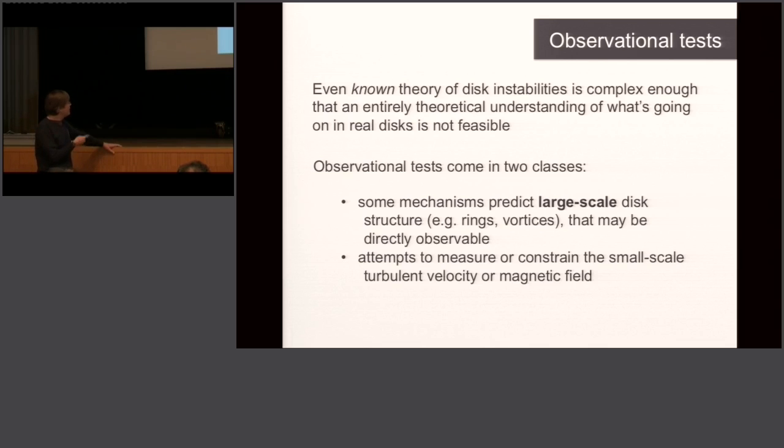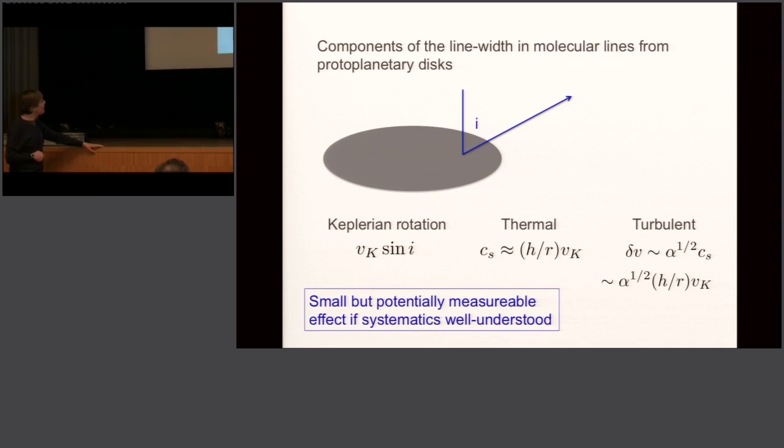Now, I wanted to expand on something that Leonardo was saying yesterday. There's a second class of observational tests which would try to measure the small-scale velocity field or the small-scale density field, which would have a more direct relationship, perhaps, to whether these disks are turbulent and therefore what role that turbulence might play in early-stage planet formation. So this is really just a different version of things Leonardo said yesterday.